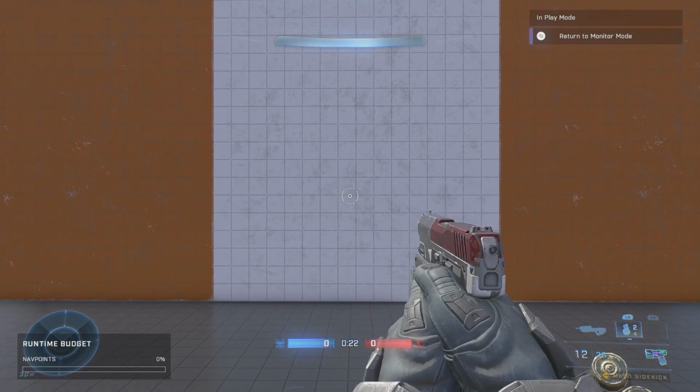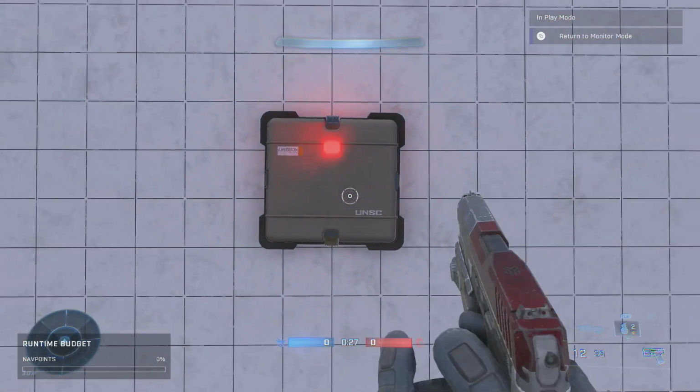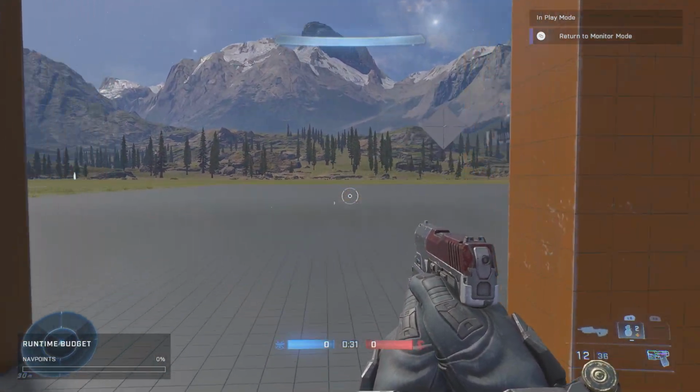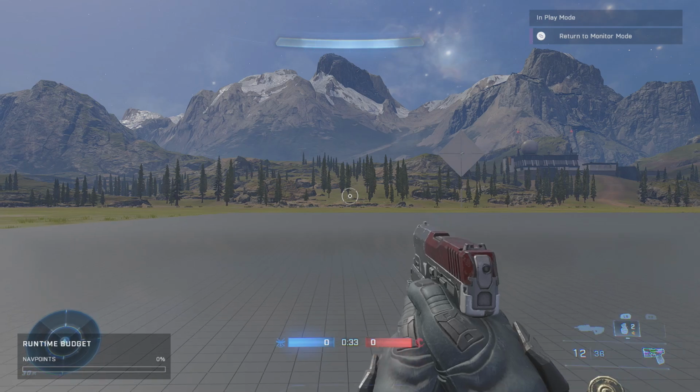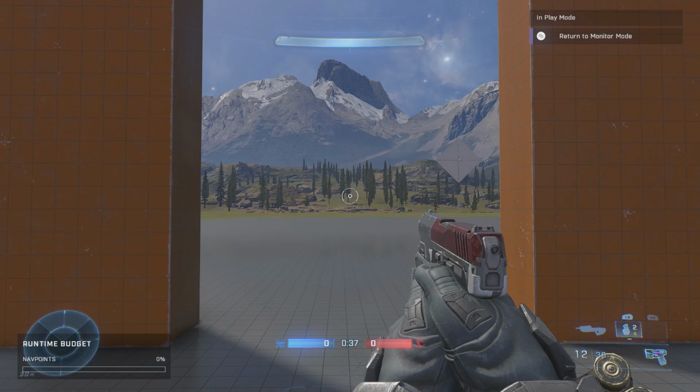So I'm going to give you a little demonstration. We're going to walk over here, place my bomb on a wall. This is representing my bomb, and then after a few seconds, it blows up, puts an alarm and everything. Now I push on through. Right now, just want to mention I have my explosion audio muted just so that when we go into Forge mode, you can hear me.